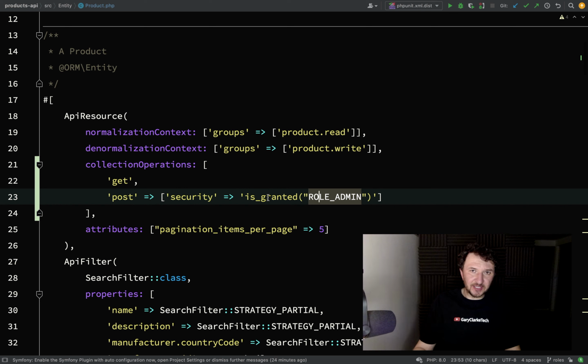What we'll look at in the next one is permissions, and maybe we'll look at things called voters. And so instead of saying what role the user has, we can actually get a bit more fine-grained and give different permissions to the user based on maybe what their relationship is to the resources and all kinds of different things like that. Look forward to that one.